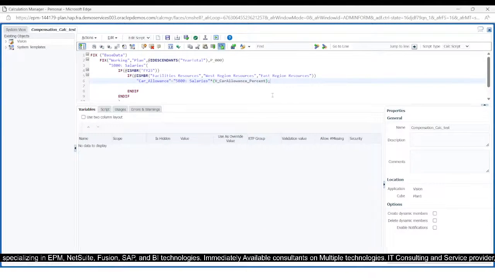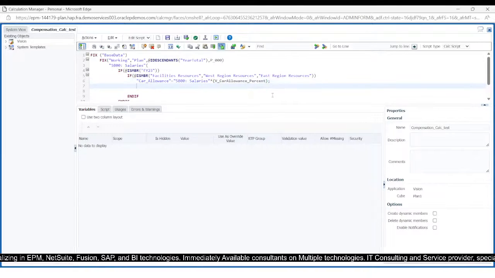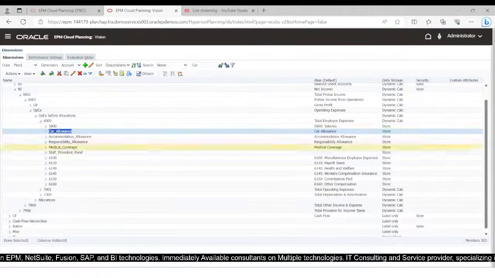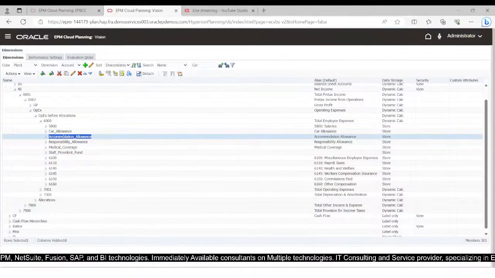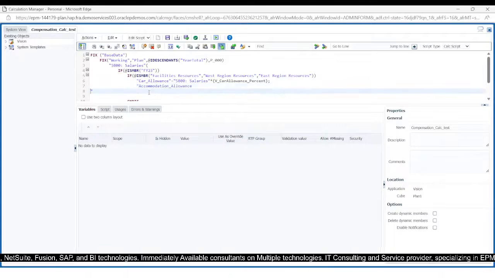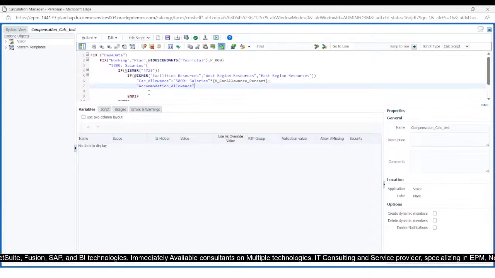So the variable that we have created, we can see, is mentioned in a curly bracket. So all the variables will be available to us in the curly bracket itself. Then after car allowances, we will be having accommodation allowances. I will copy the name here. Then is equals to, here I am going to mention the name of the member, that is basic salary.